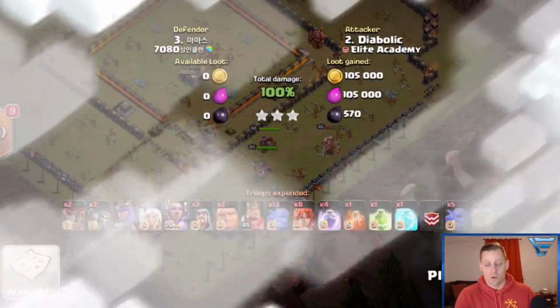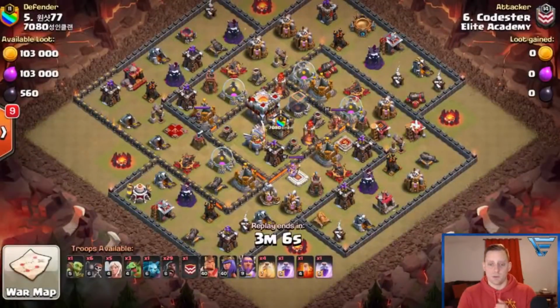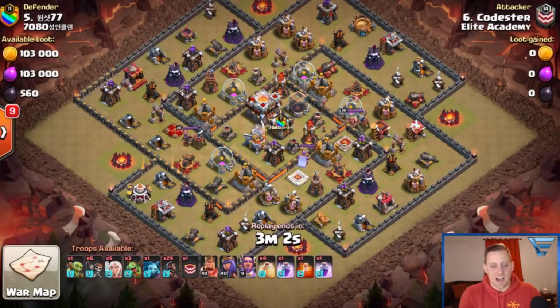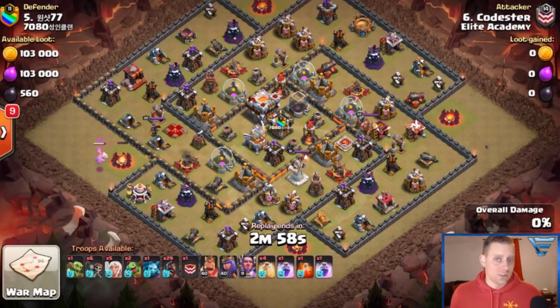Let's see if we got any more from any other hitters in this war. Let's scroll down to number 5 right here. Another Town Hall 11 hit. This one's from Codester. And he's got that boost on right there, guys. They're hogs. There's a queen walk. What's going to come out of the CC? I would guess bowlers. What would you guess?